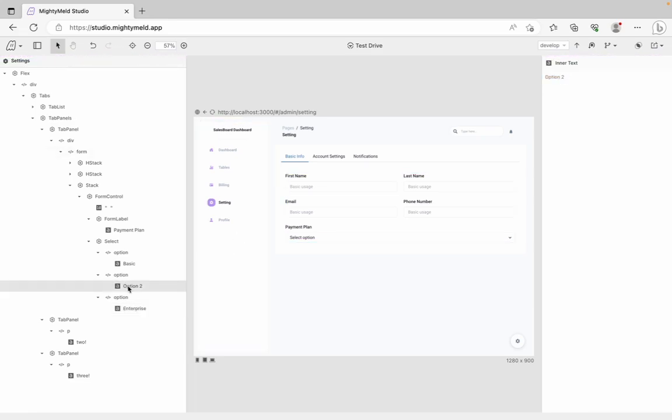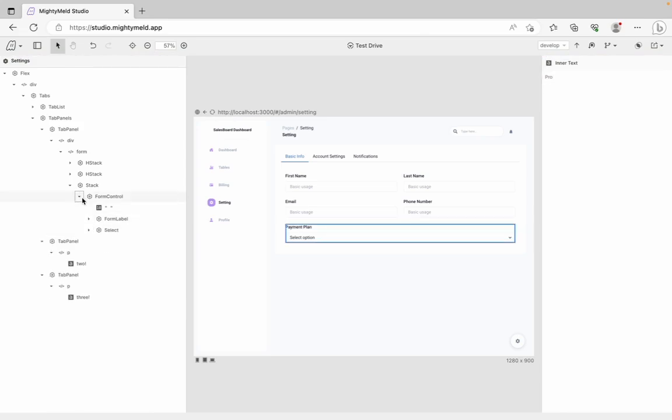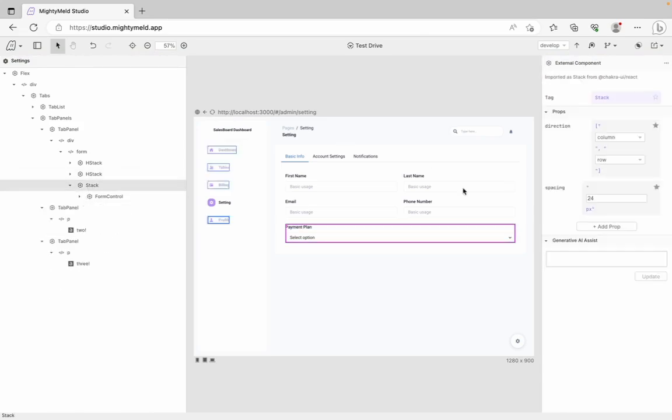Oh, I didn't save this. Interesting. Also, I need to give my stack a margin of 24px.